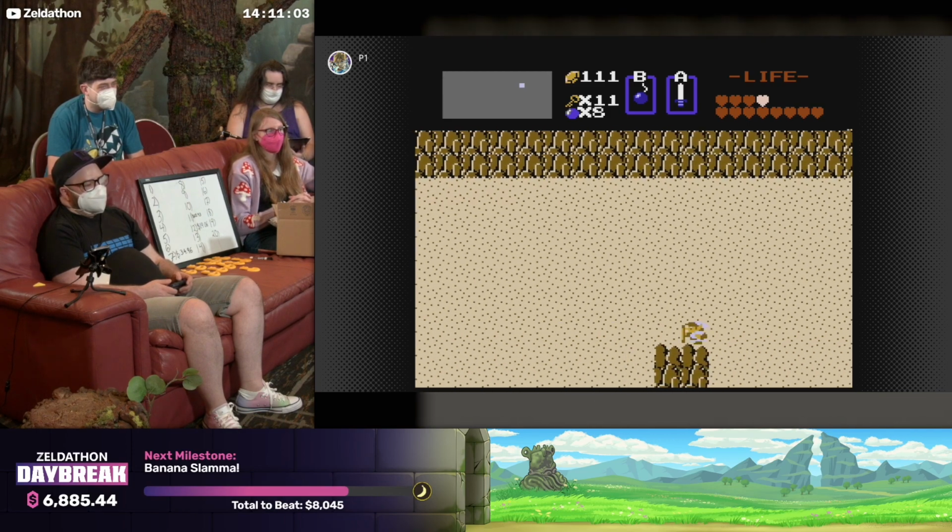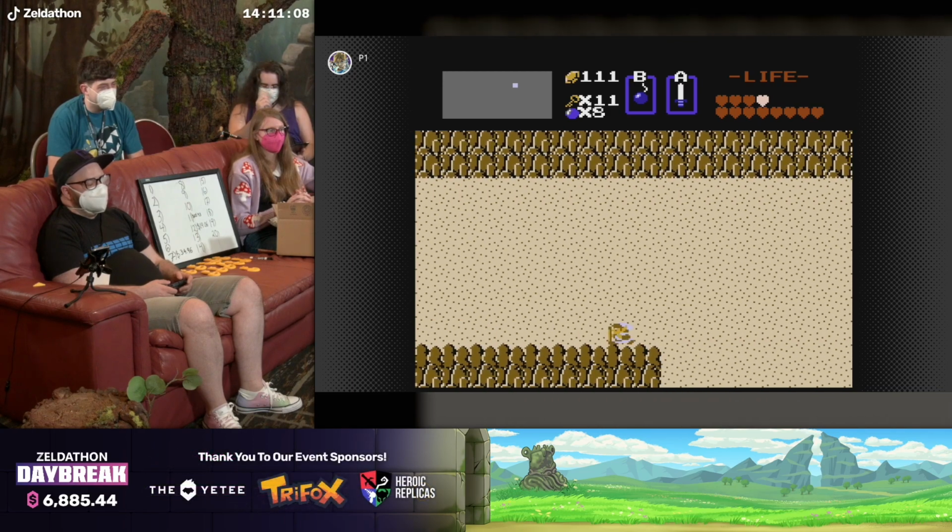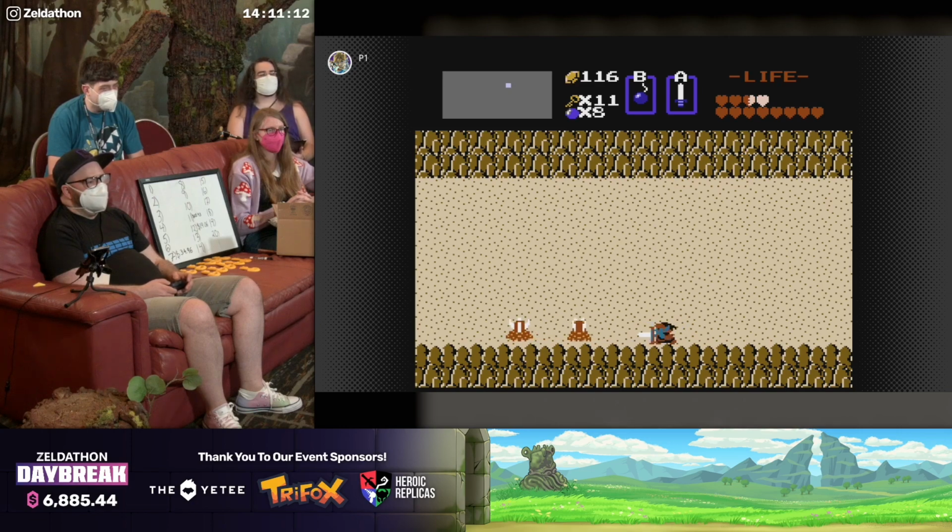To level 5 on the map, but I prefer to get the sword first and then do dungeon 6, because dungeon 6 is right by the sword, and then go back to do dungeon 5.